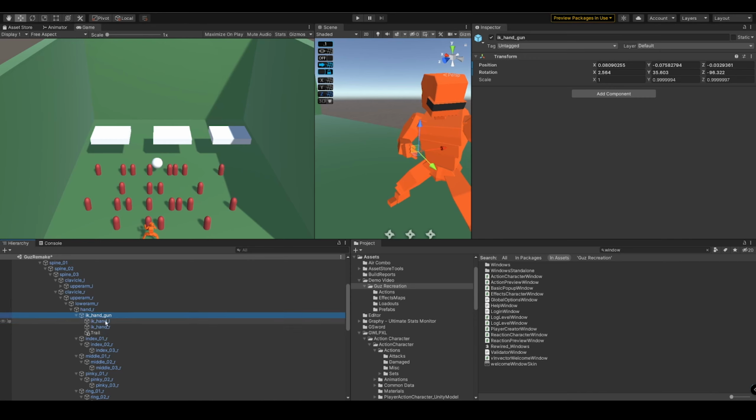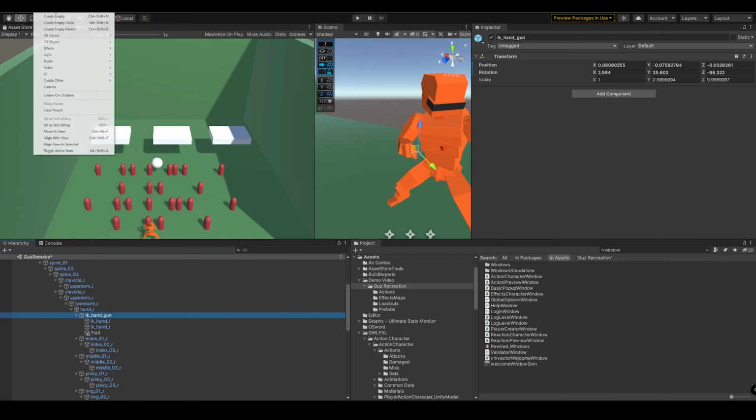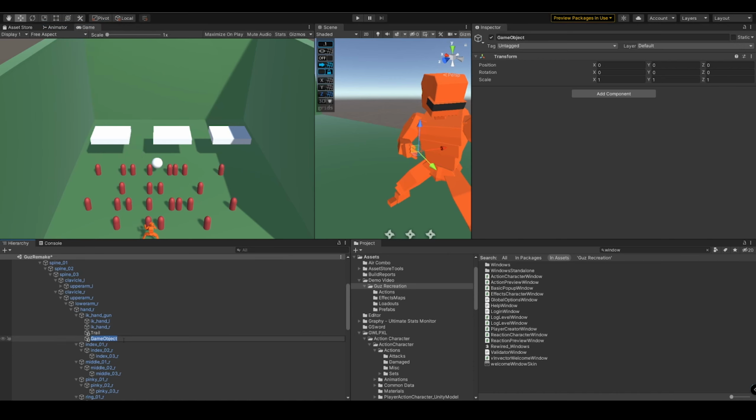So here what I like to do is make a game object, a create empty child, and I can call it something, like right hand. You can even say right hand hitbox to make that more clear. And then over here we need a collider of any type. It could be a box collider, that's fine.